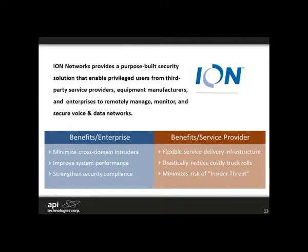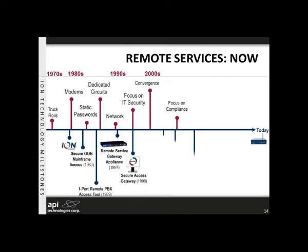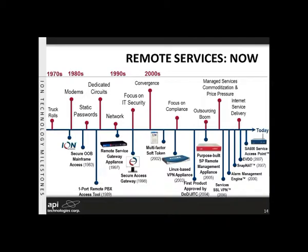Earlier, you went through the evolution of remote services, but now you're adding the evolution of the ION products as well. So we started building secure systems to secure analysts' remote access to mainframes via terminals and dial-up modems. As the voice and data applications were deployed to every office, our solution had to adapt to this distributed architecture. With the introduction of the internet as a service delivery network, our security suite had to be upgraded to meet these challenges, supporting strong encryption and IP access control techniques. VoIP applications now require a broader range of management applications, which required us to support more than just character-based tools. Finally, with the introduction of virtualization and the cloud, our application is now 100% virtual machine enabled.